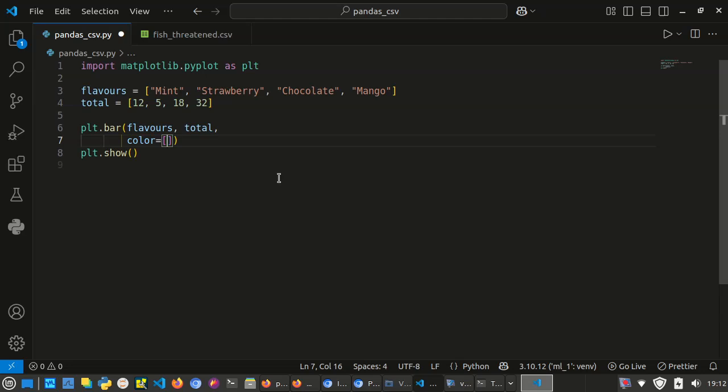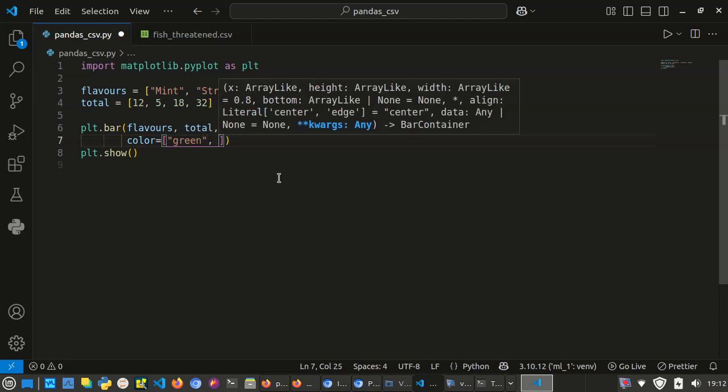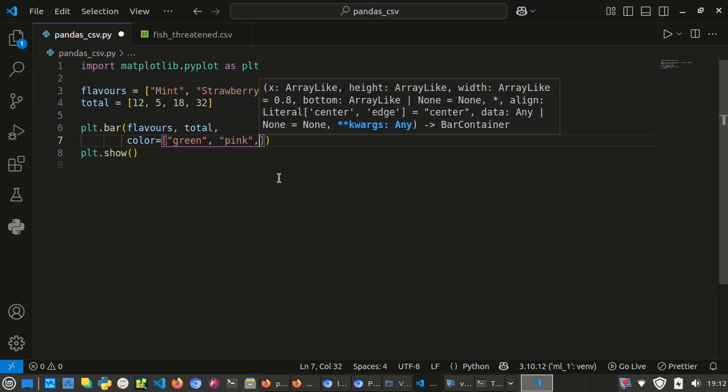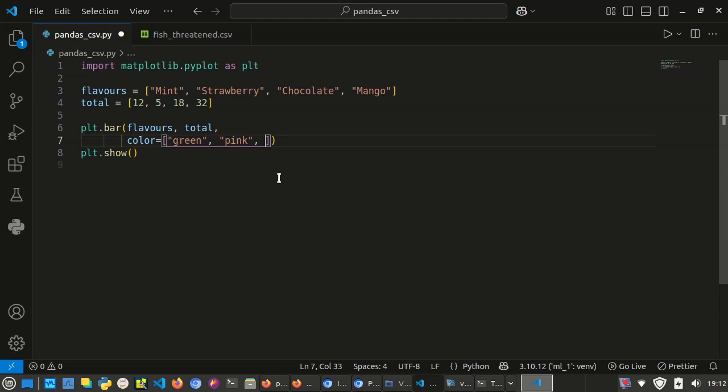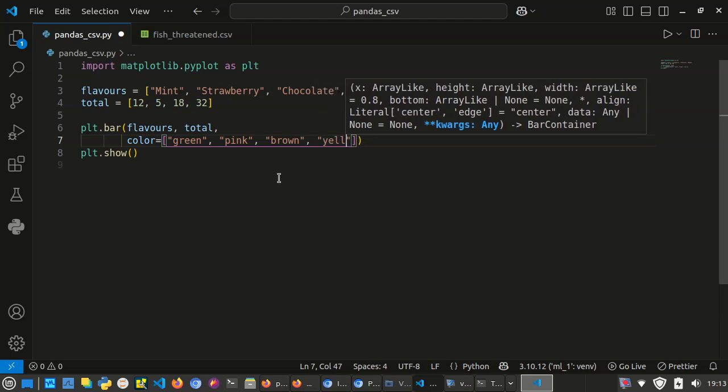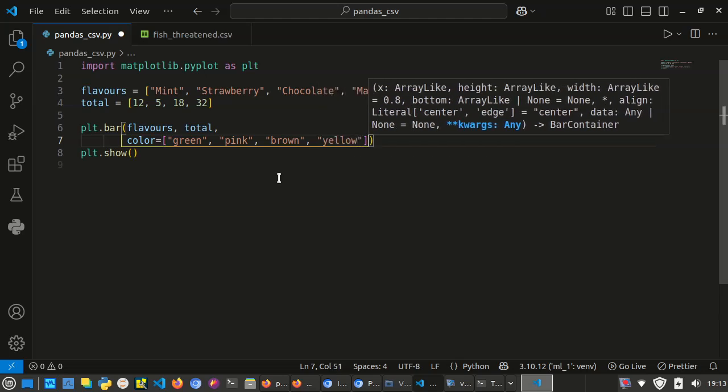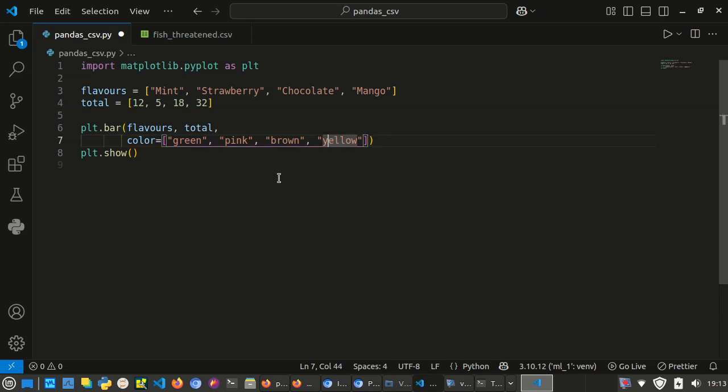Now I've got 4 items, so I'm going to have 4 colours, and they match up, so it's strings. So mint is probably going to be green, would make sense. And then the next item, strawberry, let's do pink, and then I think they're red, but never mind. Then we're going to do brown for the chocolate, and then mango can be yellow, something like that, you see. So you should be able to work this out, right? You're smart enough. You can see this list of colours is just going to match this list of data here for the bars, and that's just there, so in the bar method.